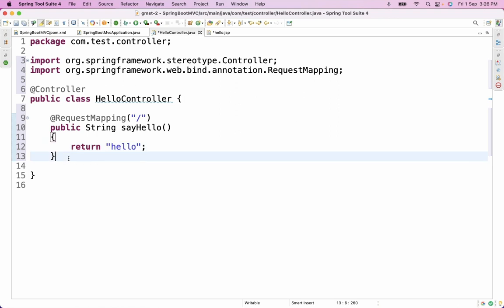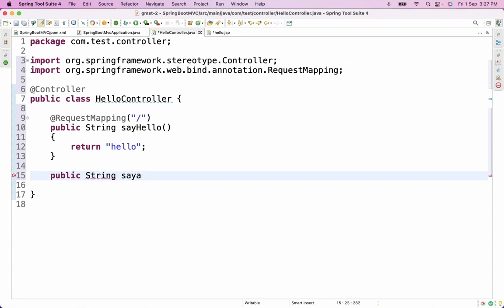From here, if you want to go to another page, we can take one more URL link. Public String say again. You can take any method name; just for understanding I'm taking this.